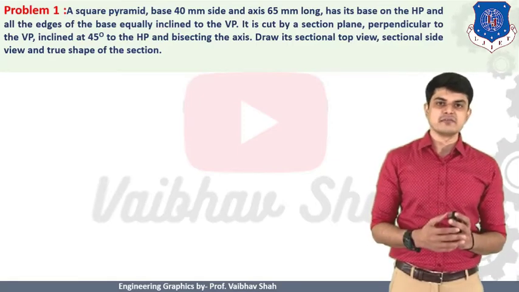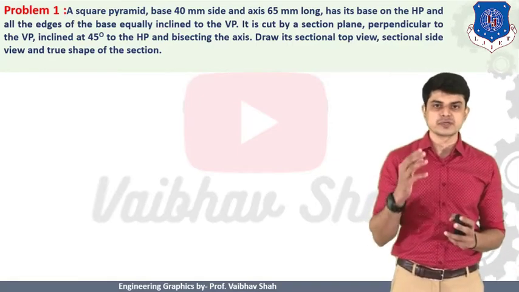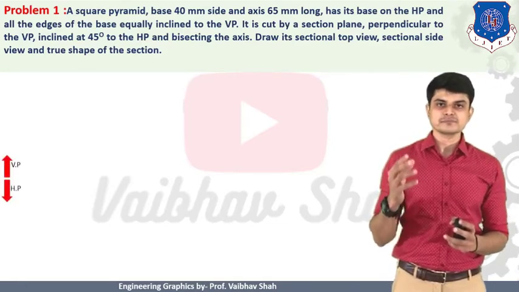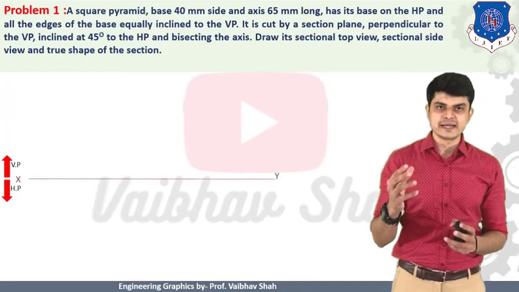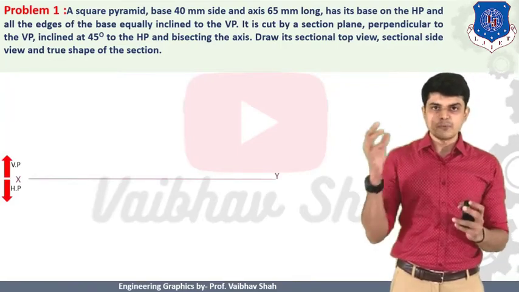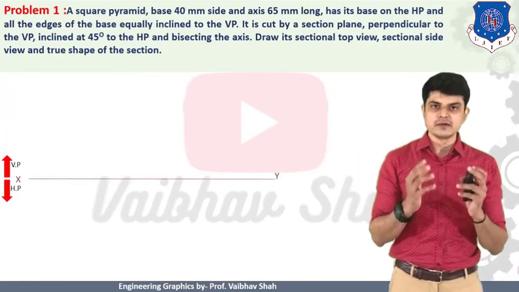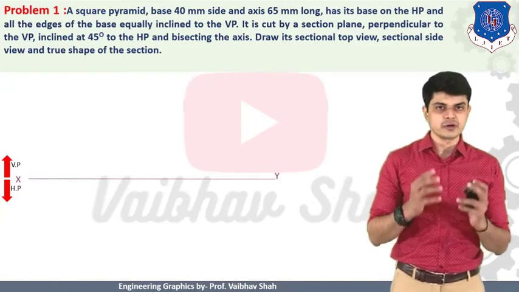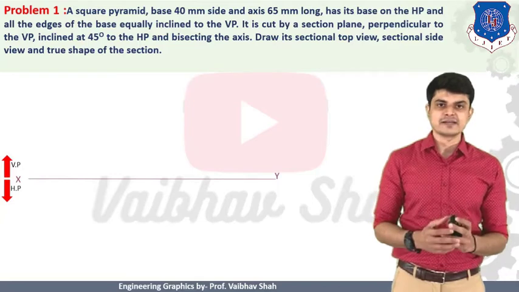So now let us begin our example. So first we should construct a XY line. So let us construct our XY line. So now this will be our XY line, as you can see. So the portion above your XY line would be vertical plane as you know, and portion below this XY line would be what? Your horizontal plane. So now then let us proceed.